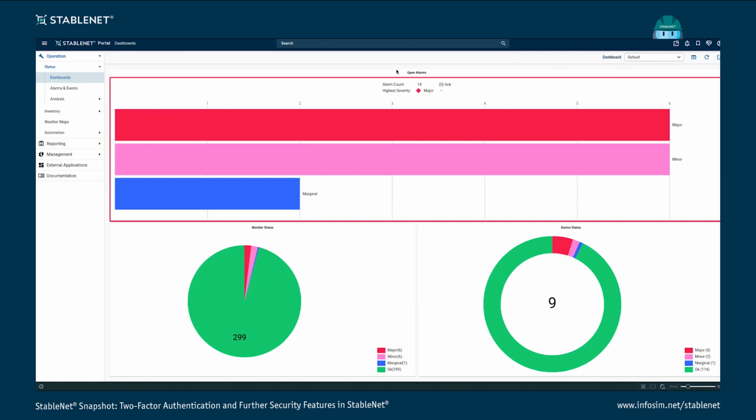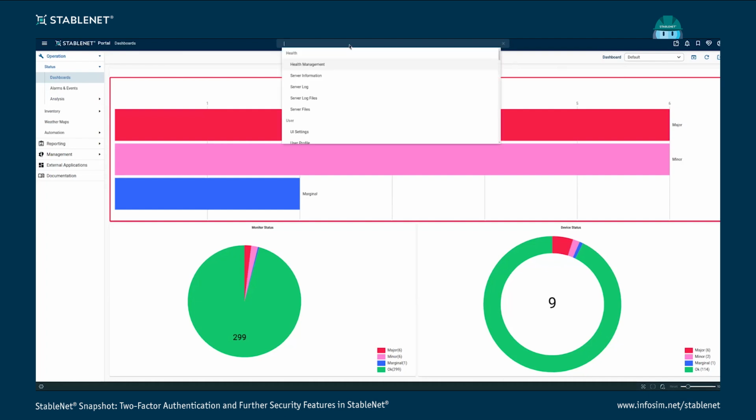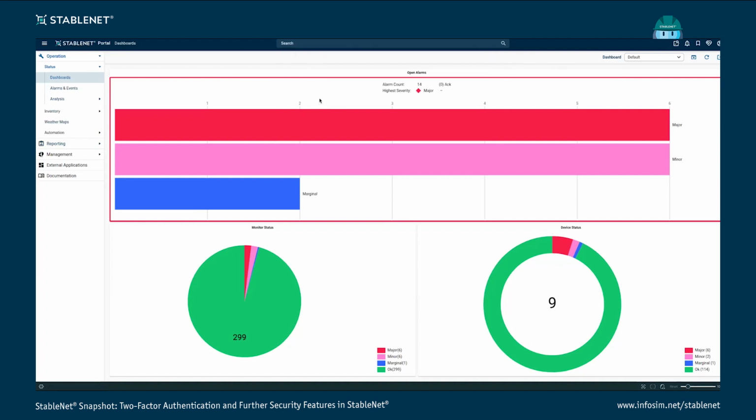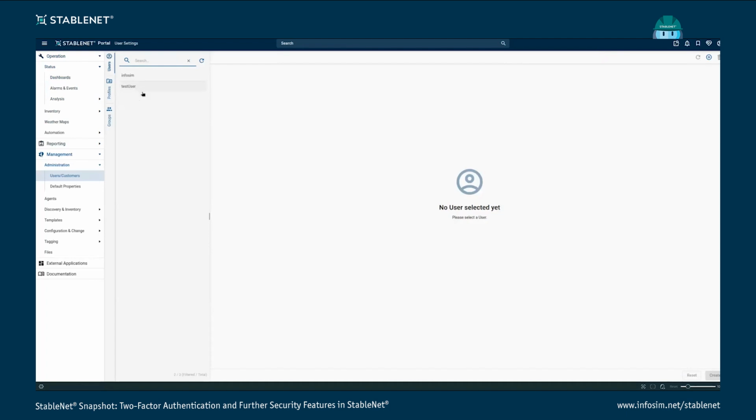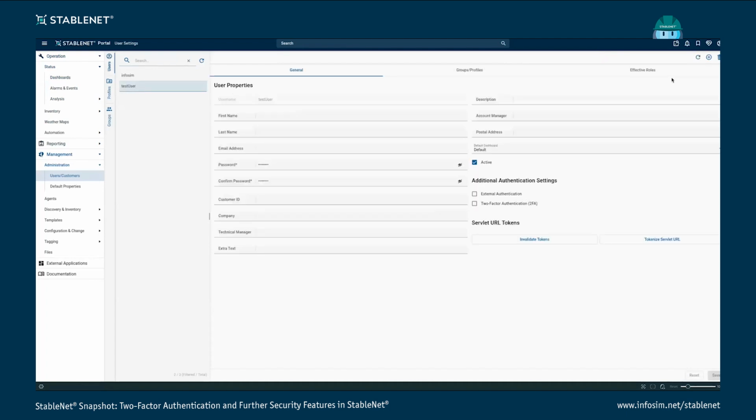Okay, now that these questions are addressed, let's jump into the portal itself and see how we can enable and use 2FA. For this, we want to switch to the users and customers view. Of course, you can use the navigation on the left side as well. And here I already created a test user. Right now I am logged in as an admin user. And on the test user, we can enable the two-factor authentication simply by enabling it here. Status is disabled at the moment until we click the Save button.